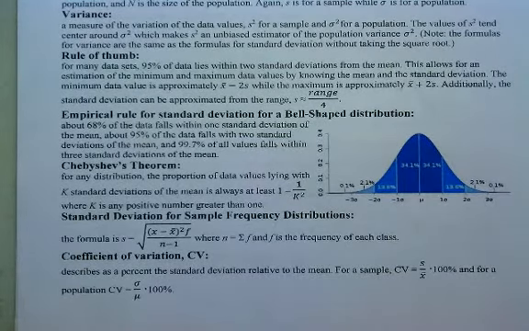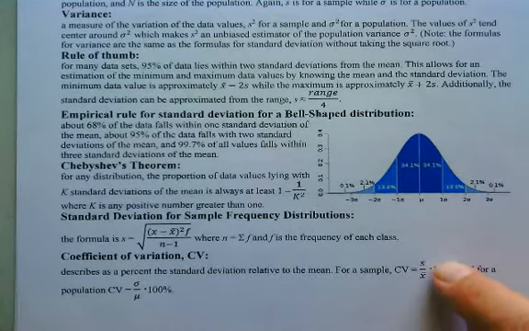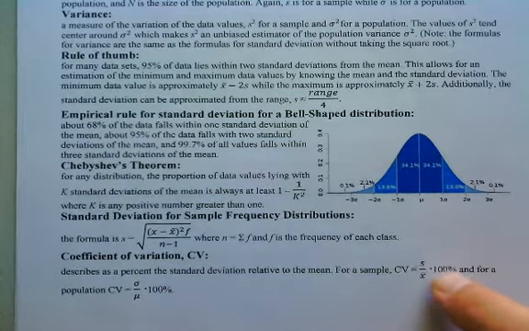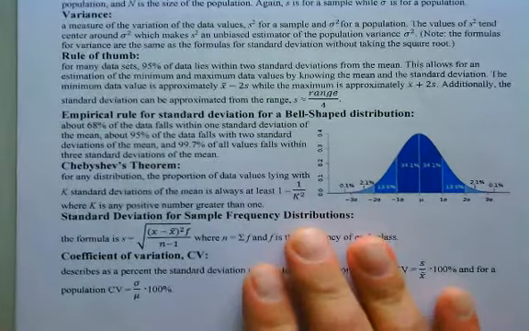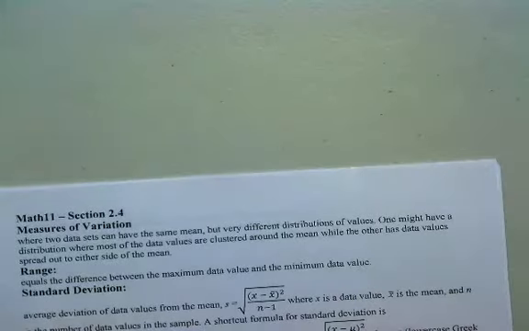And then finally, we finish up with coefficient of variation, CV. It is a way that allows you to make comparisons between different data sets that are not necessarily at all alike, but basically what you're doing is saying what the relative variation is between the two data sets, because you are comparing their standard deviation to their mean in both cases. So these are the highlights of section 4. Let's look at some examples now.